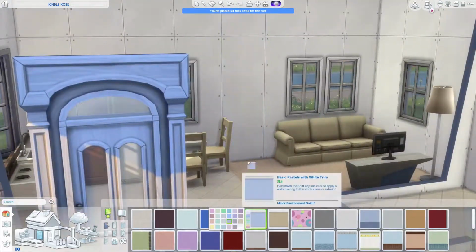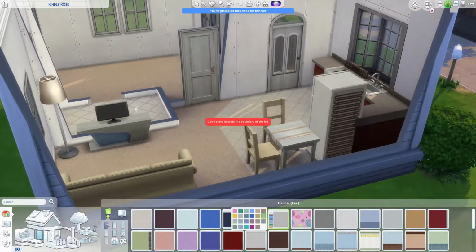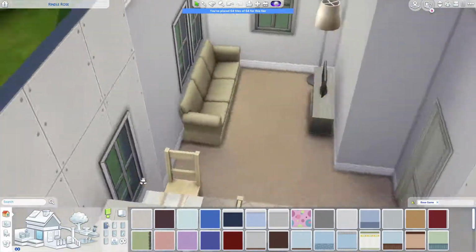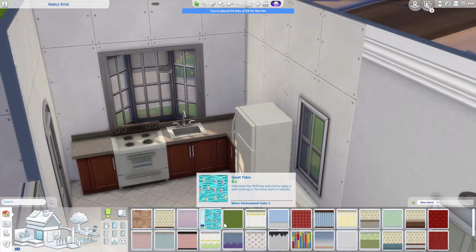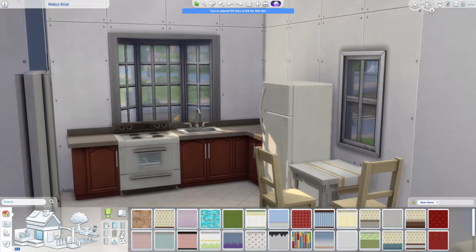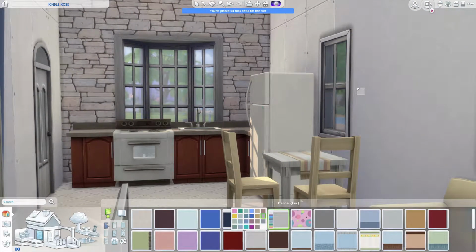And here you can see that I am messing around with the wallpaper in the living room. I didn't want to do colors that I normally do, and I actually used carpet, because if you watched my other builds, I usually use hardwood floors because I hate carpet. Carpet is terrible. I don't like carpet. So I never give it to my Sims.